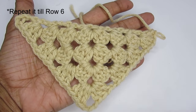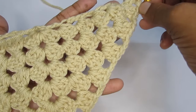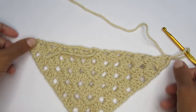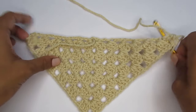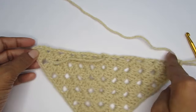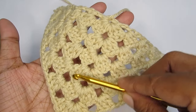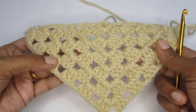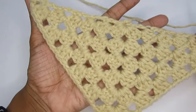I'll show you after I finish my rows. Here I'm at the end of row six and I've decided to stop here. My original plan was row seven, but I thought it would be a little bit too wide. This will be the width of your bag, and I find that row six works perfect for me. But if you want a wider bag, you can go to row seven, eight, or whatever width you're looking for. So I have made six rows of this triangle — at the end of row six, I have five clusters on each side and the corner stitch.